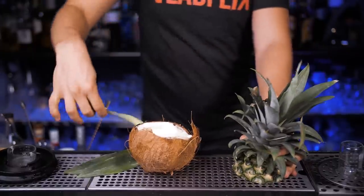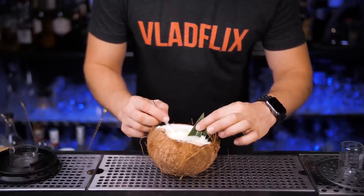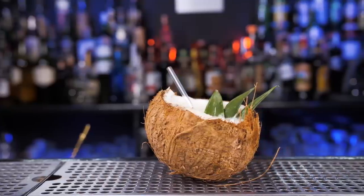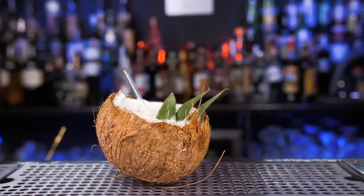For a garnish we'll take three pretty pineapple leaves and place them right inside the coconut. Again reporting for straw police — here I'm using a glass one. It'll make you feel like you are in Puerto Rico laying under the palm tree, but this was just a warm-up because the next pina coladas will make you get up from the couch and run to the store to get all necessary ingredients.